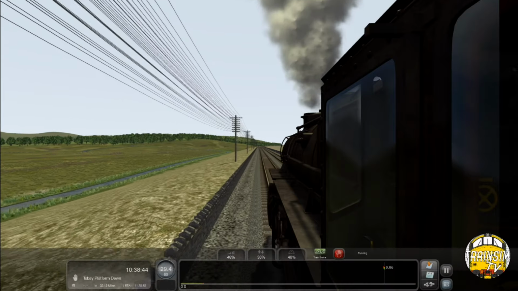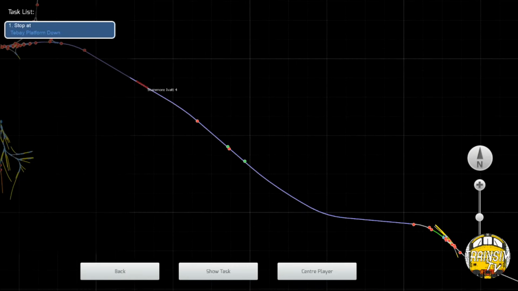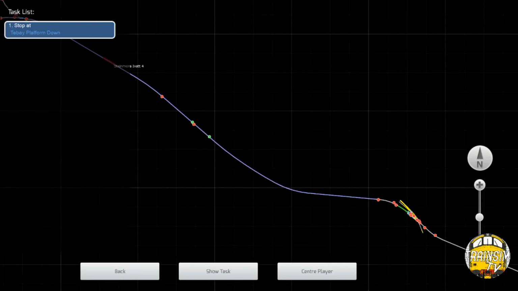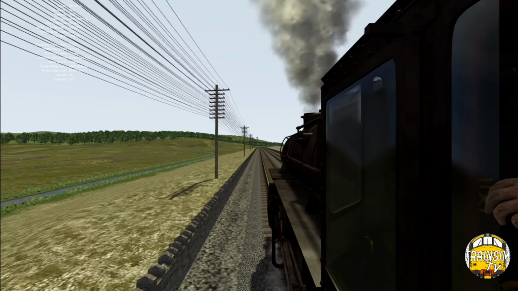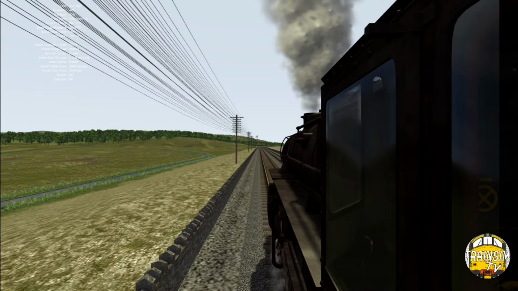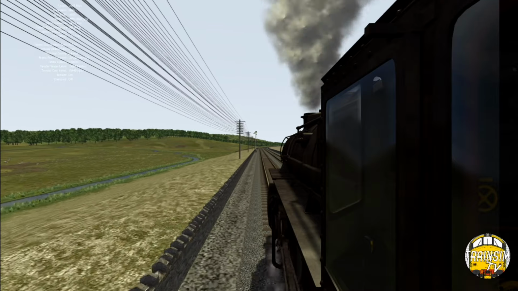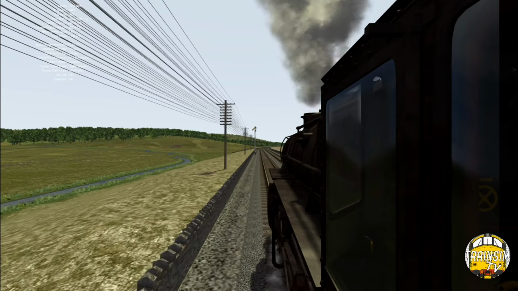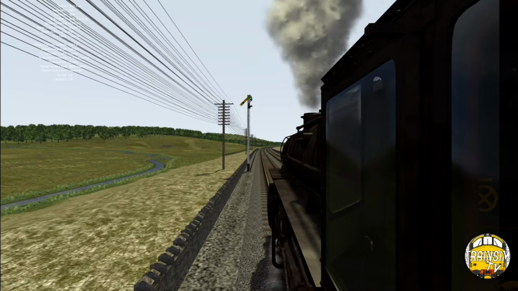So we're heading up now towards Cark and Cartmel in a couple of minutes. That's where the race course is. I think that's like a couple of meets a year, May bank holiday and August bank holiday normally. It's a really weird little place for a race course. It's just like in a village green almost when I drove past it a couple of years ago. Wasn't expecting to see it.